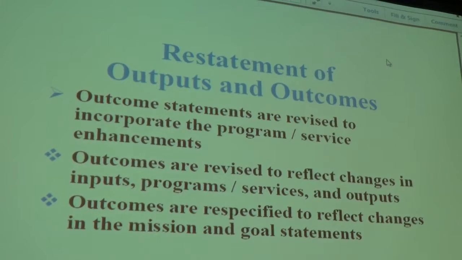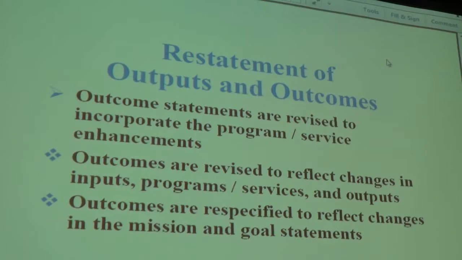Slide number 9. We have the restatement of outcomes. Outcomes need to be revised to incorporate the changes to program and services. The outcomes need to be revised to reflect changes in inputs and program and service outputs. The outcomes need to be re-specified to reflect changes to the mission and the goal statements.